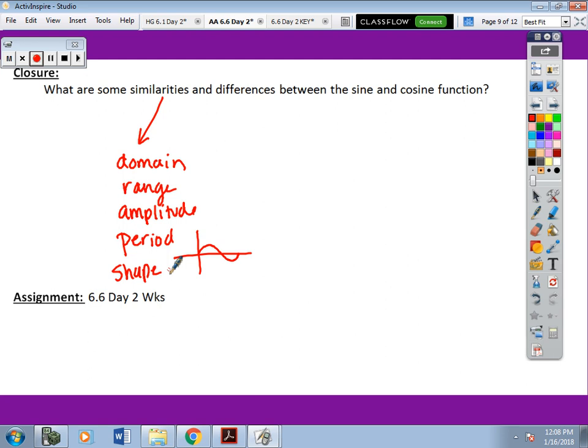And then I heard you say the differences are the y-intercepts. And actually also the x-intercepts. We haven't talked about that before. We kind of did because we listed them. But where it crosses the x-axis is going to be different because the curve is shifted.